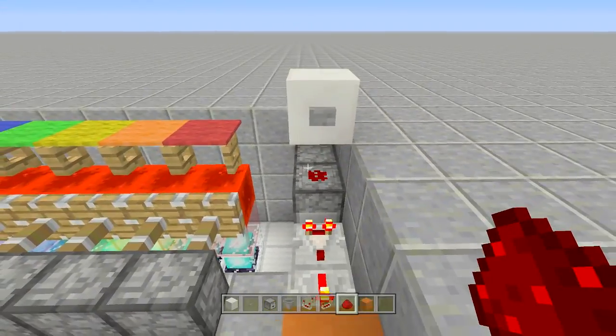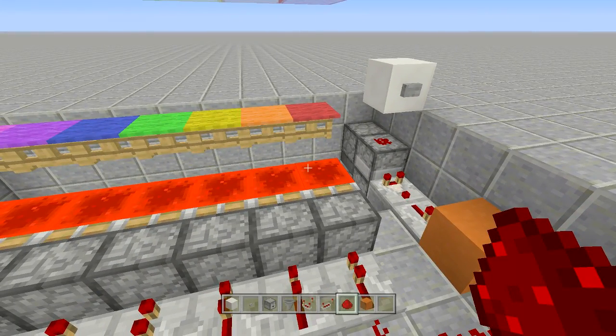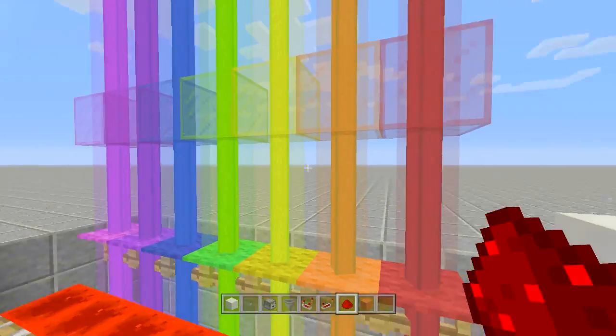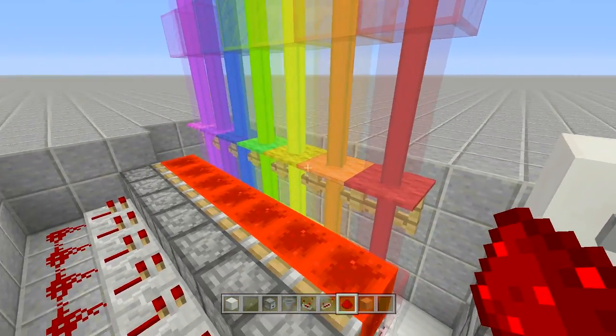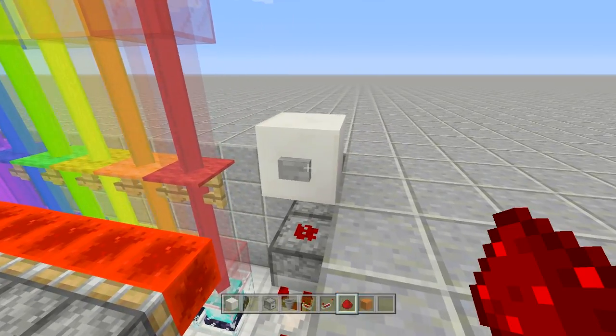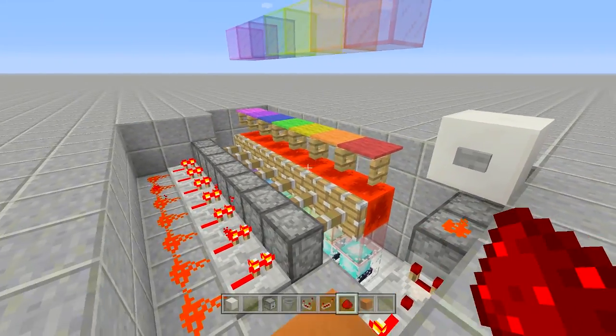So right now our door's opened up, and if I click the button, it should close. So boop, it should now close it. There we go. And don't worry, if you're on Pocket Edition PC, the beacons will come right on and right off right away. This only happens on console. And then if I click the button, it should open up the door. So opened, and then of course, boop, close.